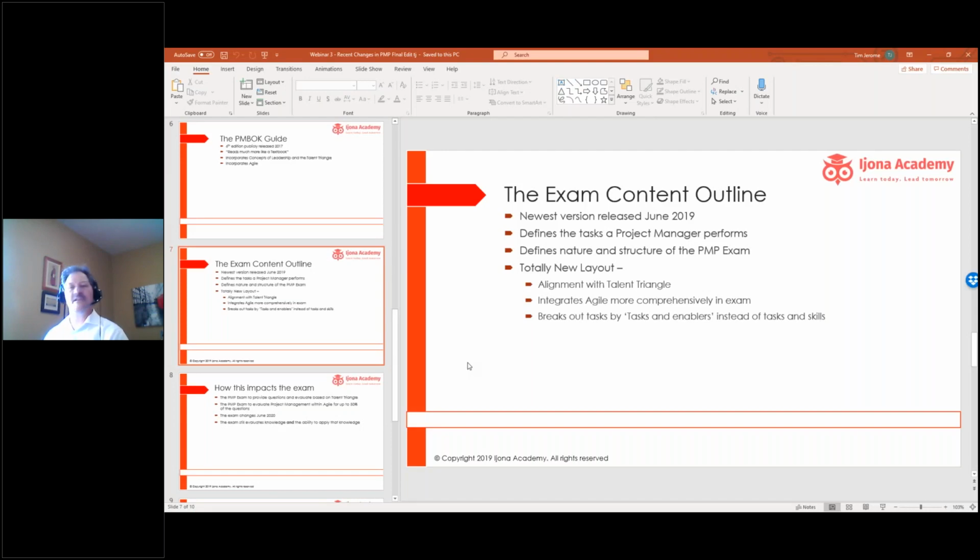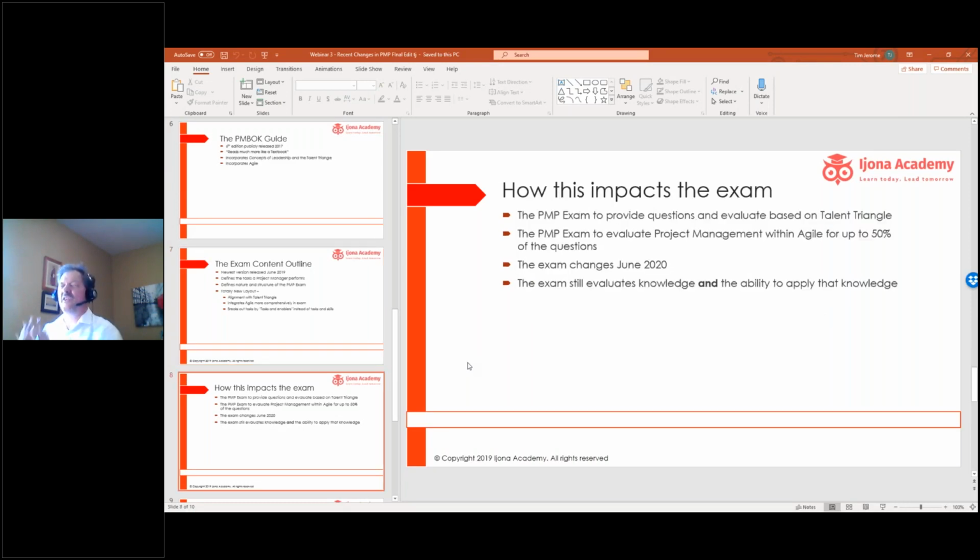Okay, so there we are, right? What does this mean to me? It says that the exam is changing. And if you like the way things are right now, take the exam as it is right now. If you'd like to wait, wait. Now, I'd like us to consider continuing this conversation on a regular basis. If you have questions throughout the next few months, no matter what decision you make, we're here in an advisory role. We're not just here selling training.